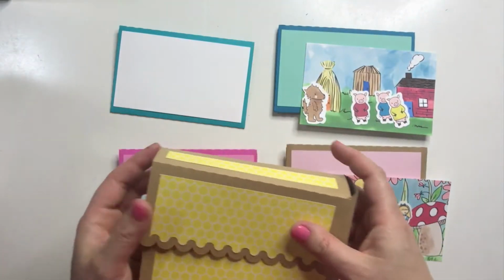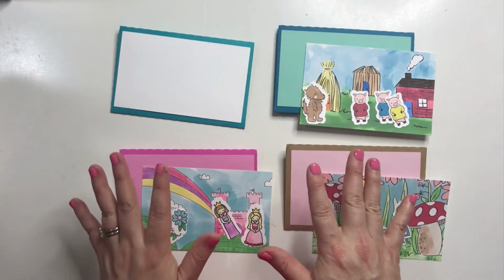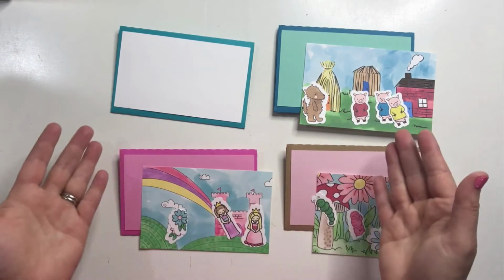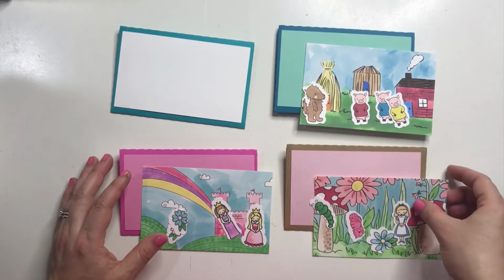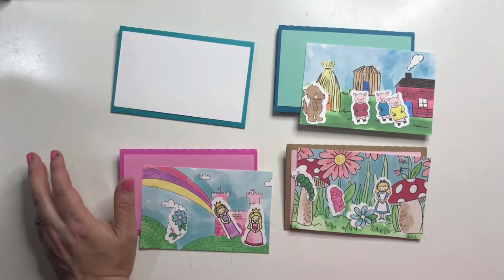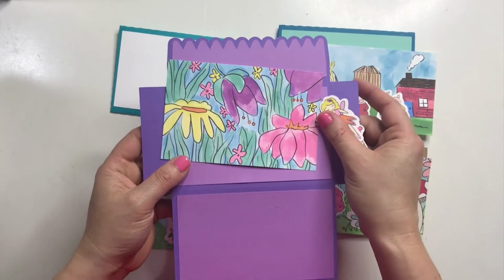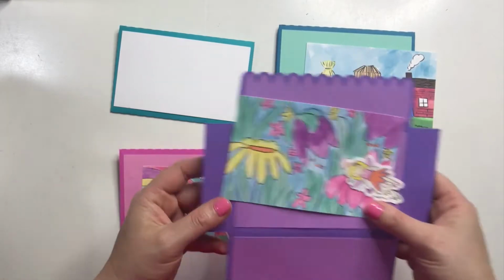So one thing that I do want to talk to you about is laminating these. I actually think if you want to keep these nice, you need to laminate them. You don't have to. You can just have them as is and they're great. But I think laminating them makes them last a lot longer. So what I'm going to show you today is I'm going to use the fairy set, and show you how to put it together, and then I'm going to show you how to laminate it.